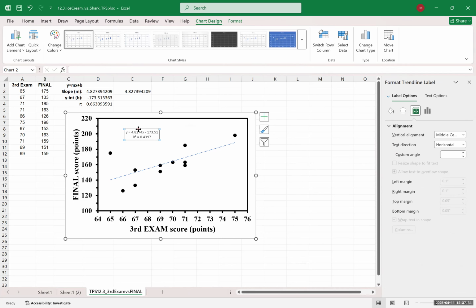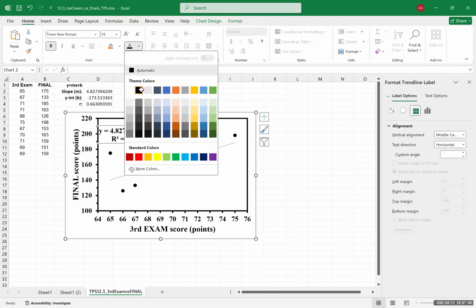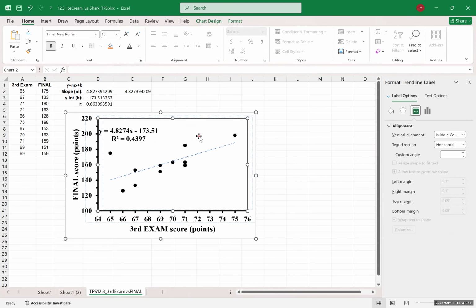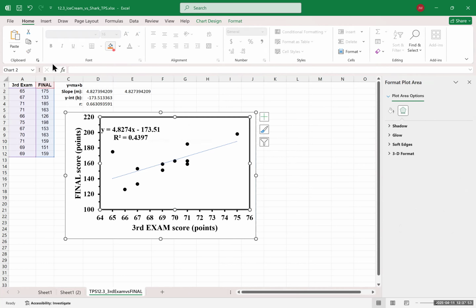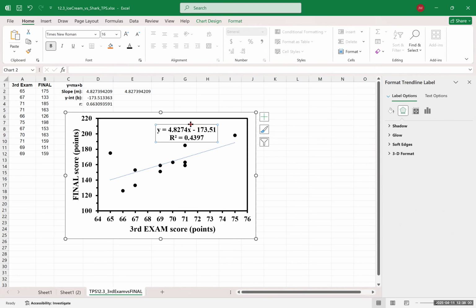So with this text box selected, I'm going to come over to home. I'm going to make that Times New Roman. Let me see if I can make it 16 point and bold. Oh yeah, and black. There we go. Oops. Let me undo that. There we go. Let me take this and drag and just move that back over here, something like that.